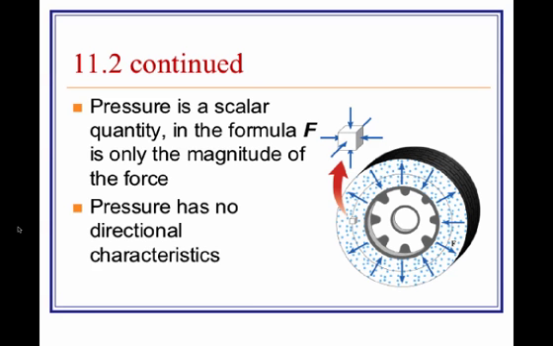Pressure has no direction. It is a scalar quantity. The force applied is always perpendicular to the surface. In the case of a tire, for example, the force of the pressurized air on the inside is on the surface of the inside rim, the rubber tire, and the sidewall, and is always pointed perpendicularly.